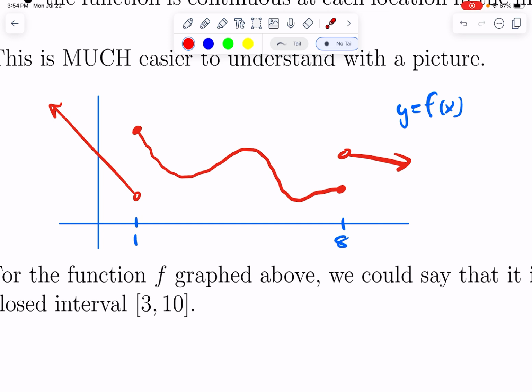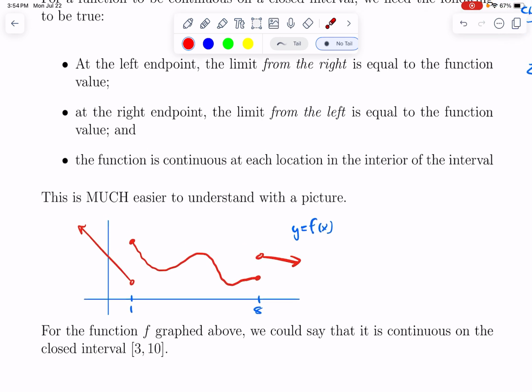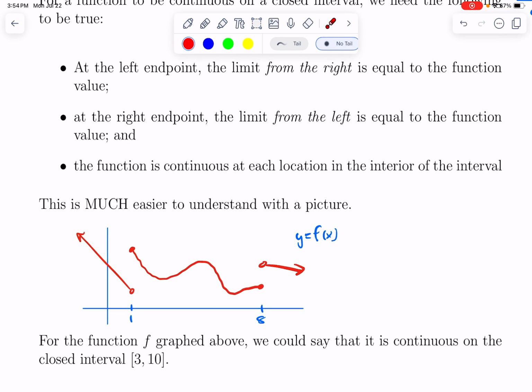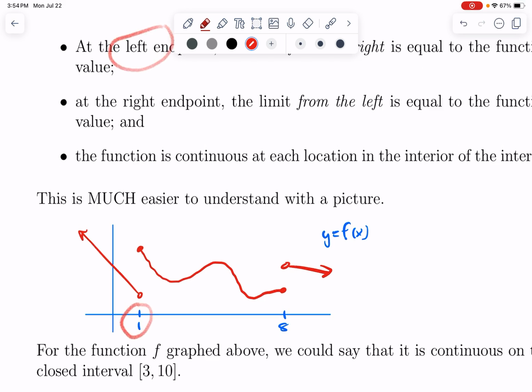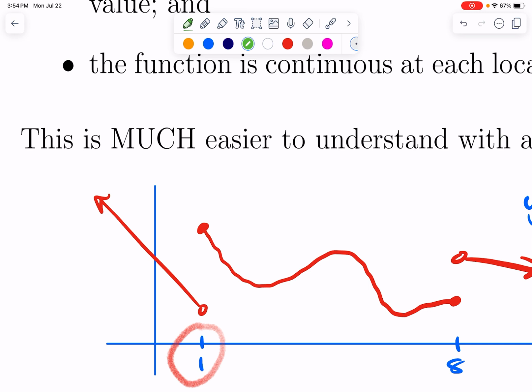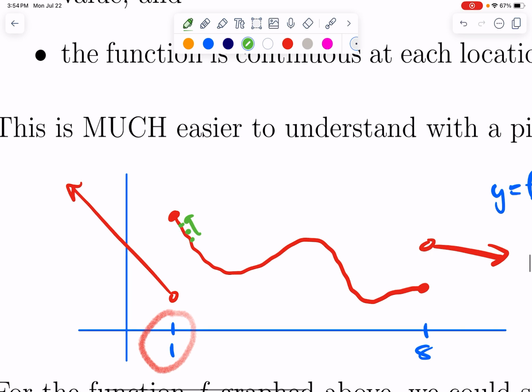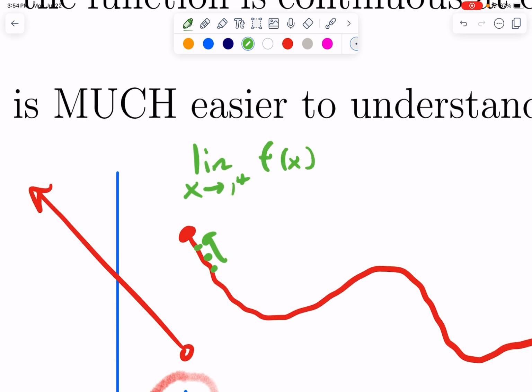It really does feel like this function is nice if we very carefully start at x equals 1, ignoring stuff before that, and end at x equals 8. Here's what actually is happening if we want to talk about what we're noticing here. At the left endpoint, so our left endpoint is x equals 1, the limit of this function from the right, I don't care about from the left, but if I am simply approaching 1 from the right side, from the positive side, that's the same as f of 1.